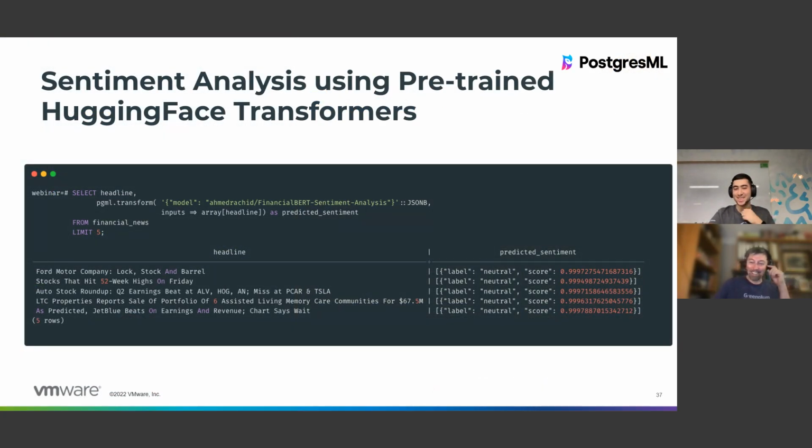Yeah. And here, for example, let's say we want to apply that on our headline column. And to do so, we just need to call the same function and say that our input is the headline column, and we can see the predicted sentiment on the right side. Nice. That's good, but we want to actually also go further, and let's say that I want to recognize the person names within news.